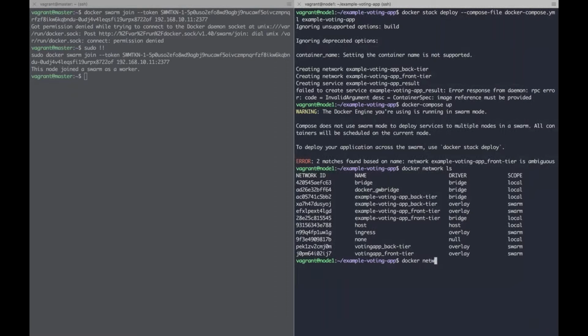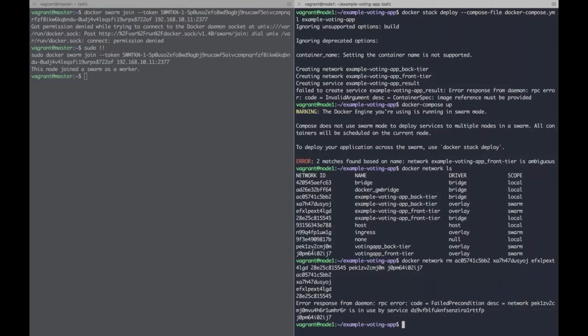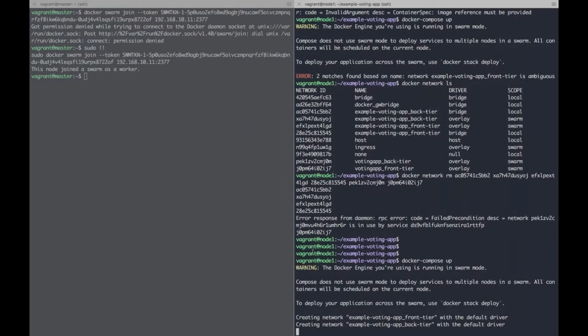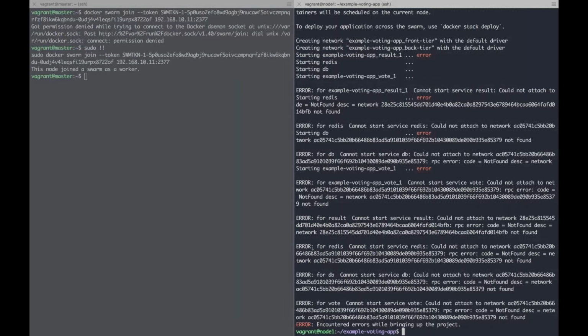Okay. I'm facing some errors here, unfortunately. That's why I'm unable to deploy. This might be related to the fact that I already used my compose here and I'm still running it as a swarm. So things are a bit mixed up with already created network related items. But for now, that's the basic formula. You can just use stack deploy to deploy the whole stack into your Docker application.